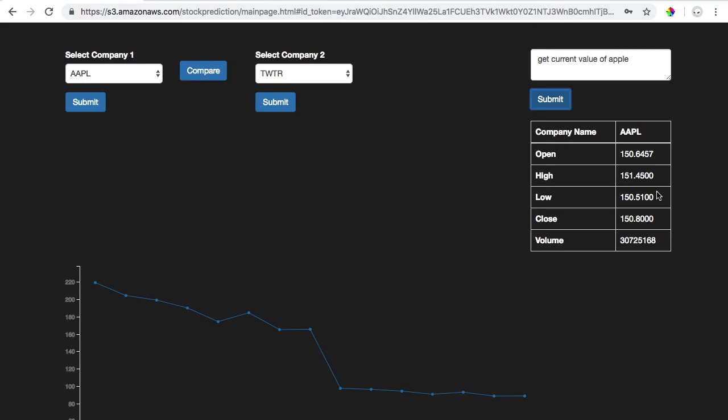Also, we have set up a CloudWatch trigger on the messaging service, which sends us the stock search history of the user using AWS SNS service. We get the user details by decoding the JWT token and sending the user stock search history on the number provided by the user in the sign up form.